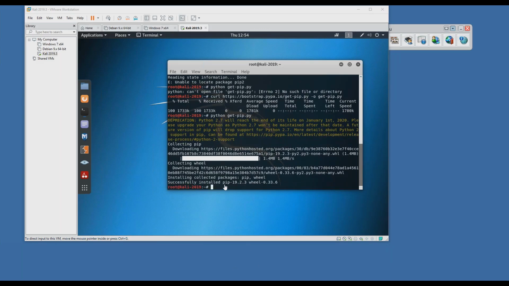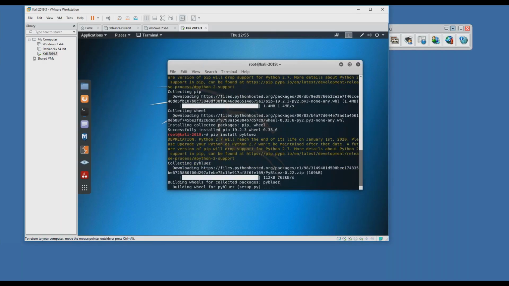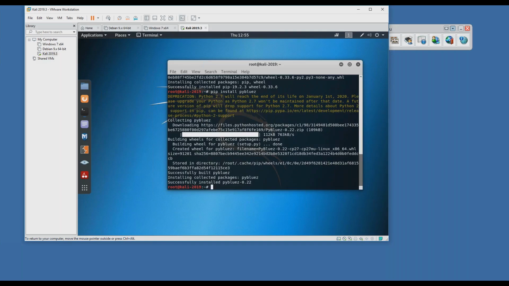Okay, got that. So now that we have pip, we can go ahead and run pip install PyBlueZ. Is it Z? Yeah. There we go. So we're getting most of what we need to do the BlueBorne attack.